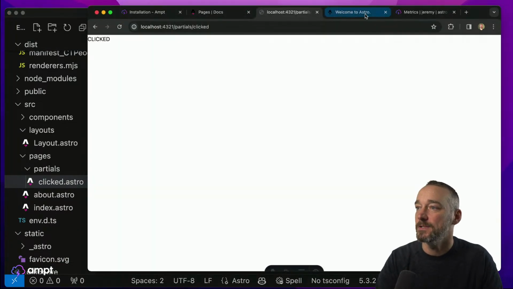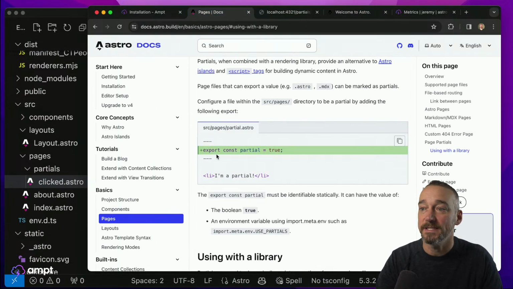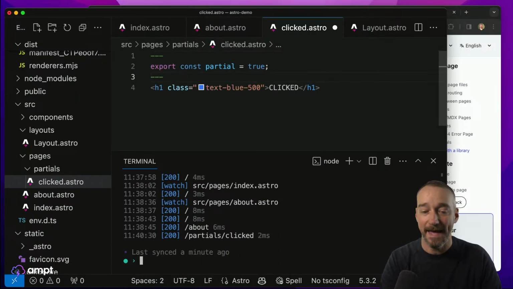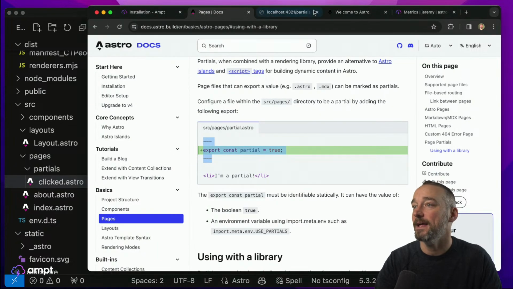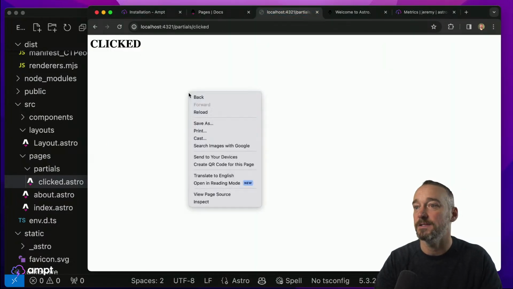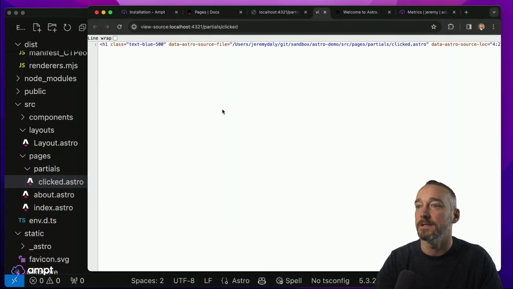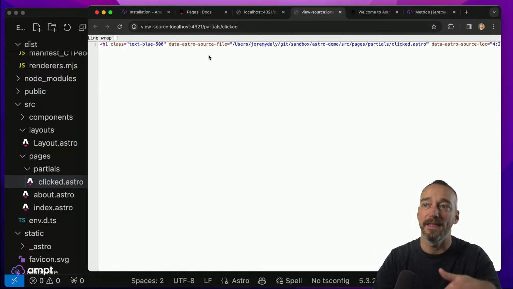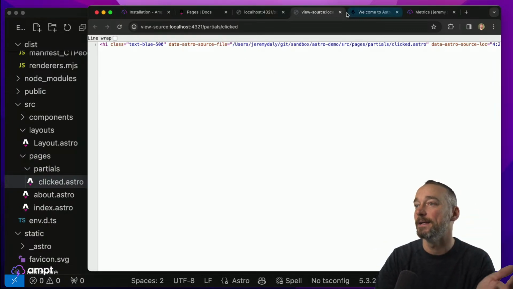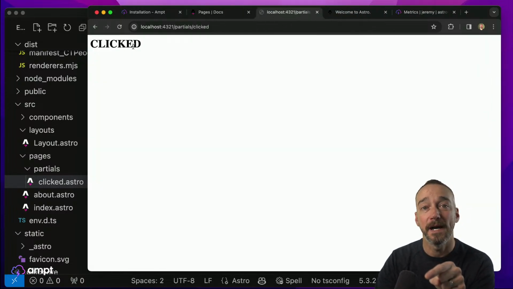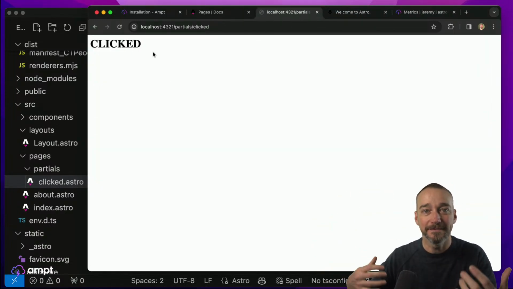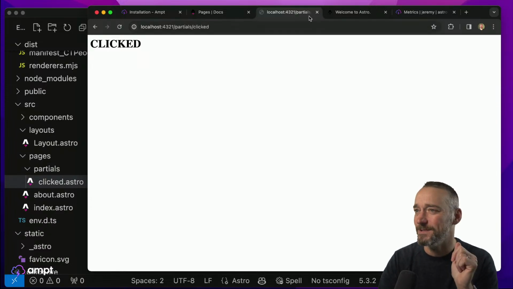So as the documentation tells us over here, we just have to specify in the front matter that we want this to be a partial. So we do that, export partial, we save that, come back over here, refresh this, view page source, and now we see that we're just getting this back as a partial. So none of that extra stuff is there. We're just getting that back. Now, of course, it's not styled because we're not in a page that has the style attached to it, but there's a reason why we don't want that.